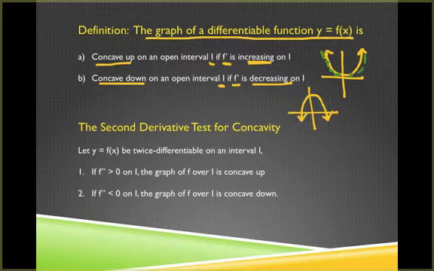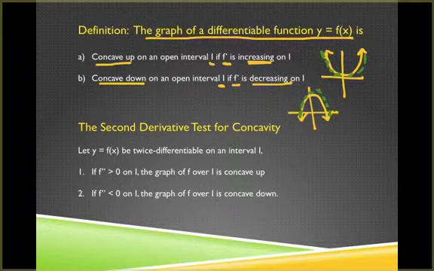And notice what happens here. If we look at our tangent lines, over here we have positive slopes that are steep, but now they're starting to approach zero, and then our slopes become negative, and they're getting steeper, so they are decreasing. So those values are getting more negative. So in that case, our slopes or our derivative would be decreasing.